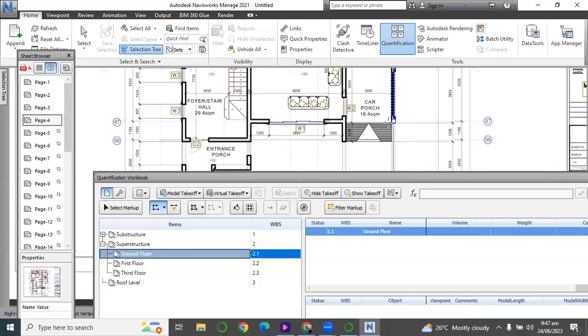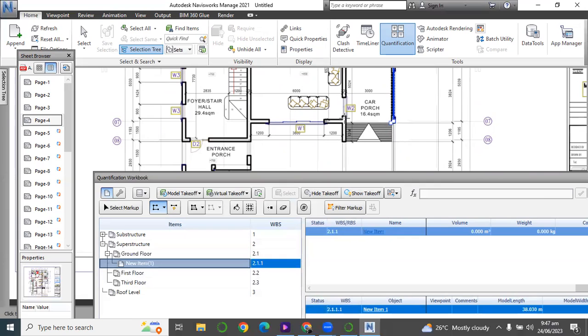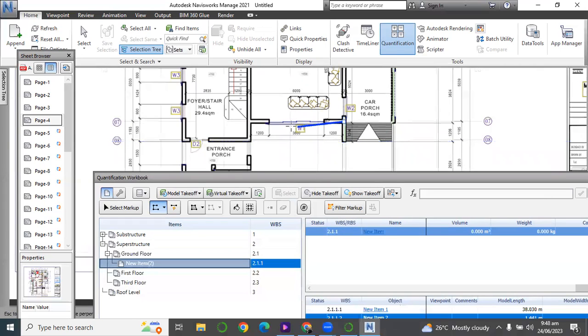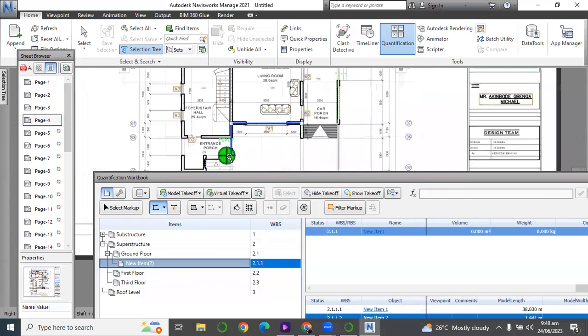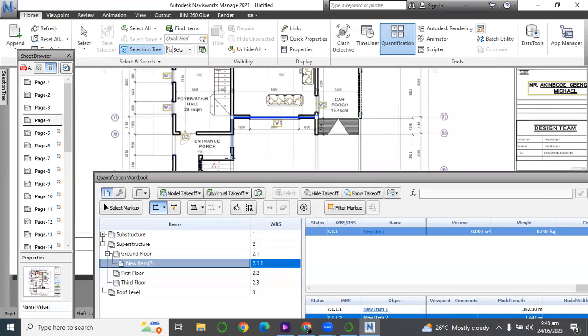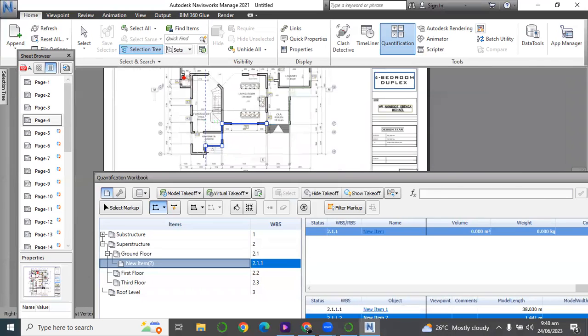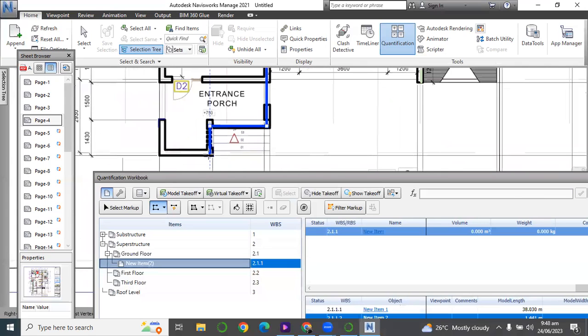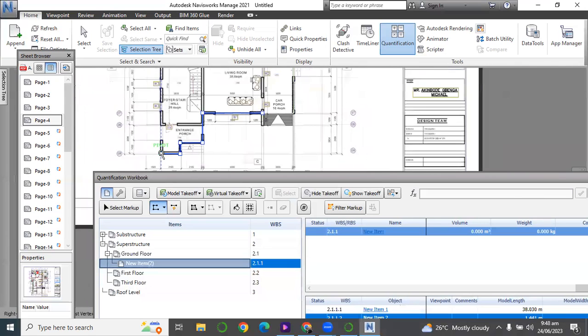So left click and right click. So to continue, take this, left click and right click. Take the measurement for external block wall.